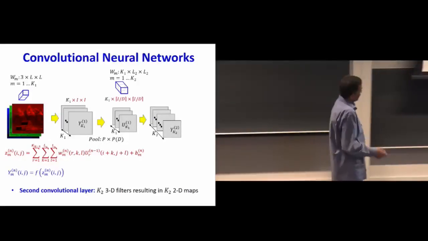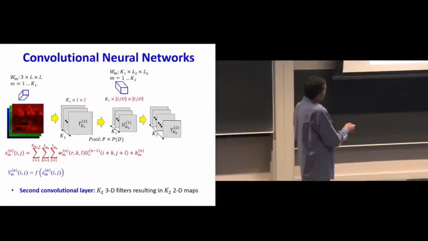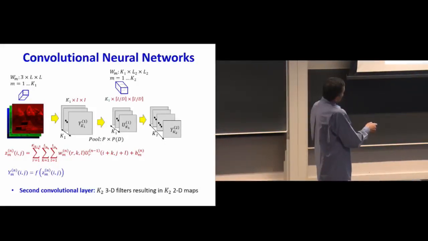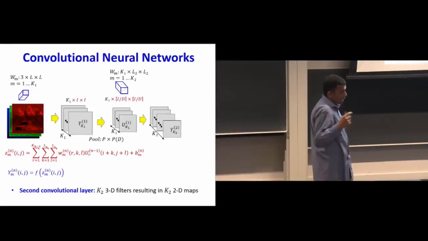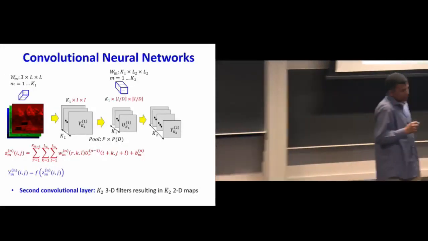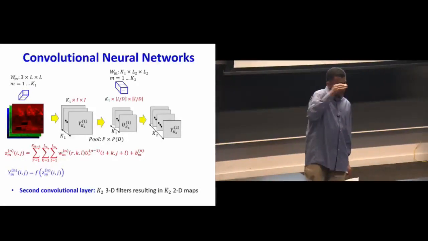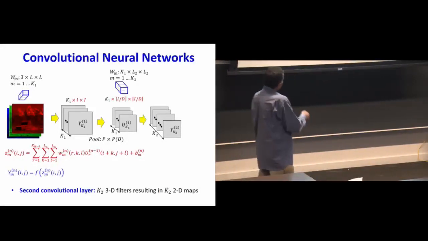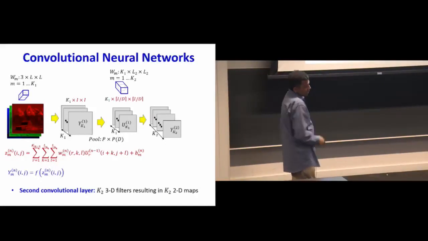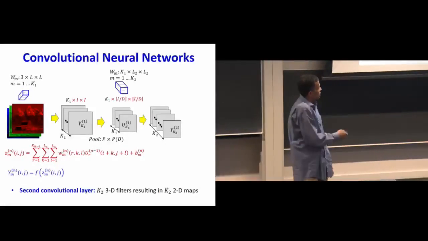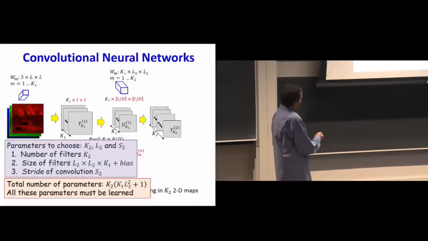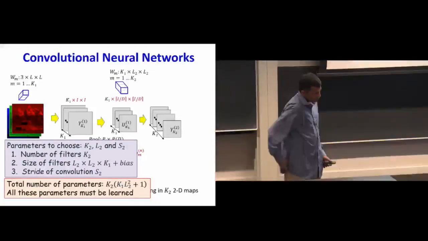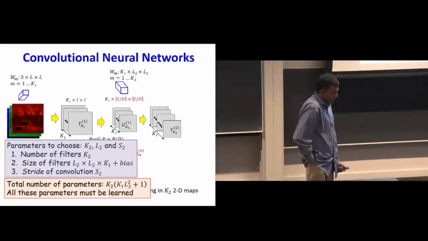At the next level, again, I'm going to have some K2 filters, but each of these filters is now going to be L2 cross L2, where L2 is the size of the filter. But the third dimension is K1, which was the number of filters in the first layer. So when I think of this cube, the depth is the number of filters in the first layer, because that's how many of these maps I would find. These outputs are then also shrunk down using a max pooling layer. So over here, the number of parameters is going to be K1 L squared times K2, because K1 is the depth as opposed to 3.